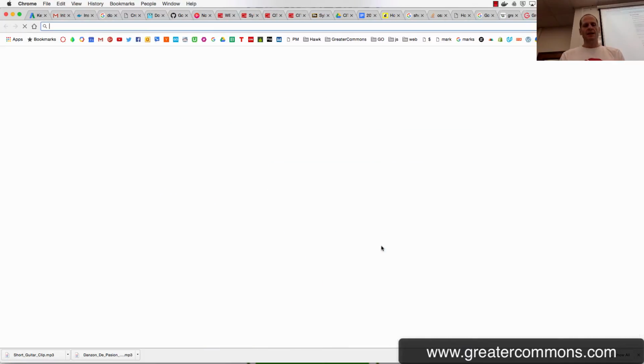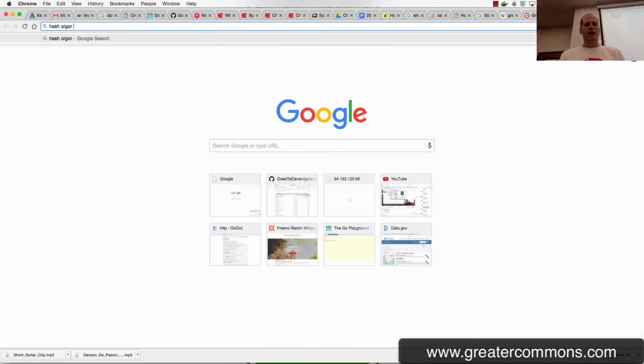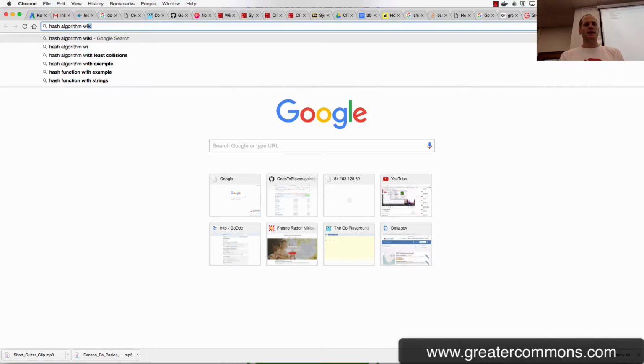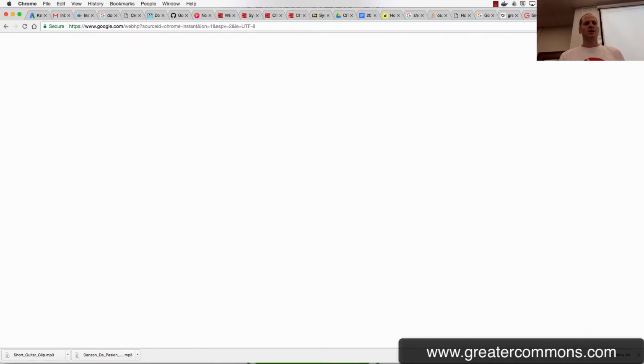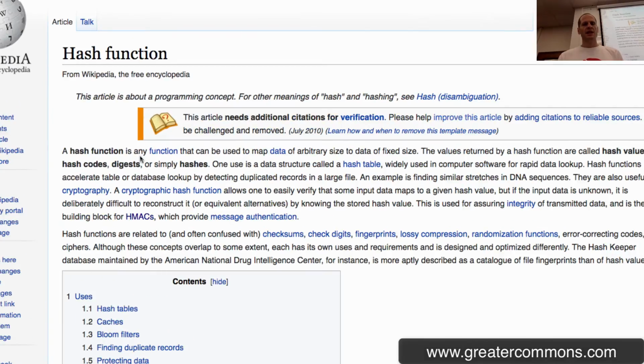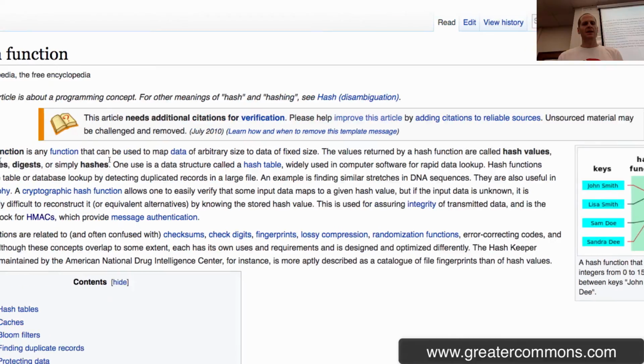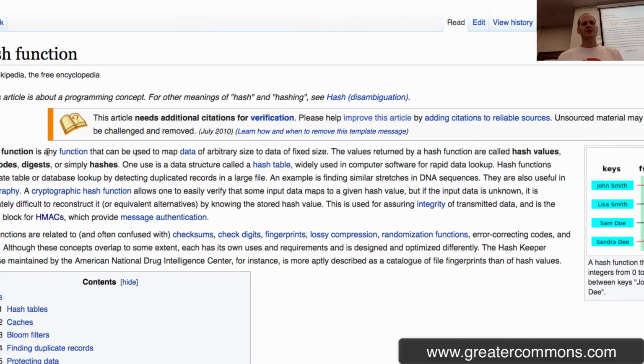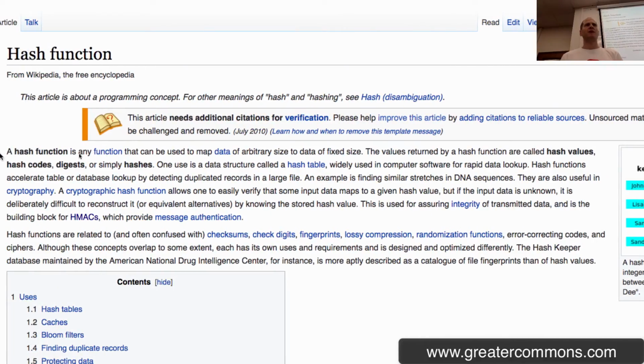The word I'm saying there is hash algorithm, right? Let me just see what that comes up with on Wiki. Hash algorithm, hash function, cool. A hash function is any function that can be used to map data of arbitrary size to data of fixed size. Okay, it's just a function in programming and computer science. So I could take anything and run it into a hash function like SHA-256, and it'll take whatever size and produce a smaller fixed size output.